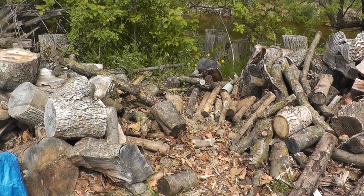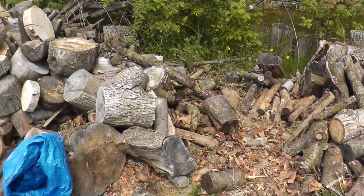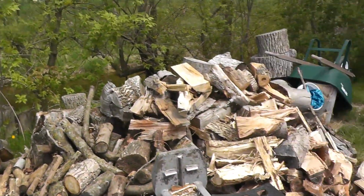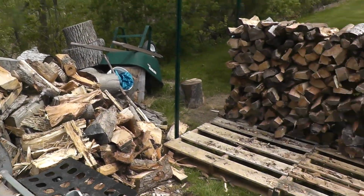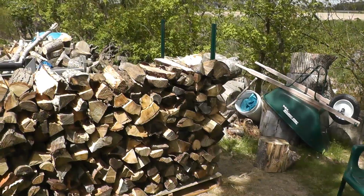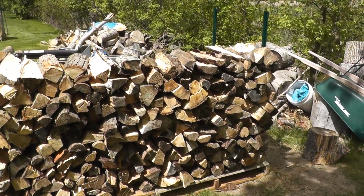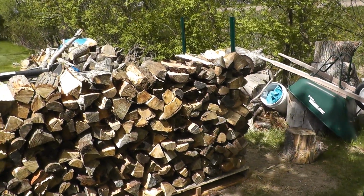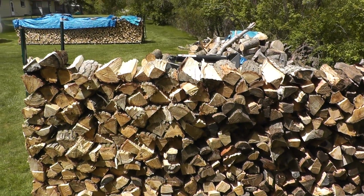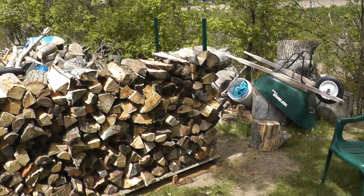All right, guys, we're making a dent in it, I guess, but still got a long ways to go. Lots of stuff here. That's all I got stacked so far. It's kind of hard to stack it when I got some pieces that are 18, 20 inches long, and then other pieces that are 6 inches long, but I think it looks halfway decent.